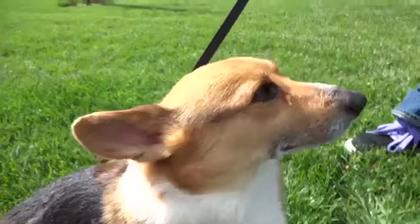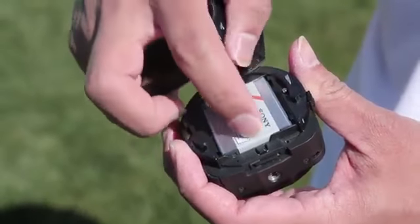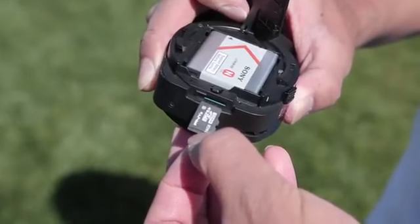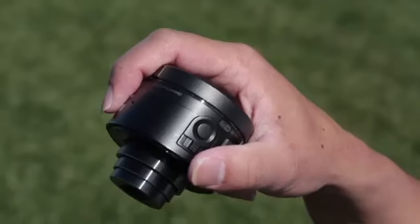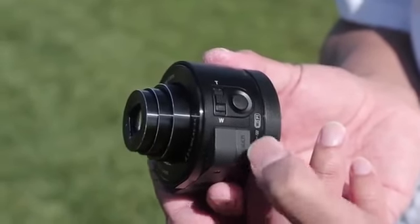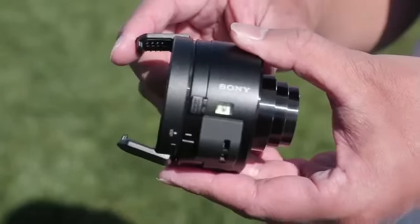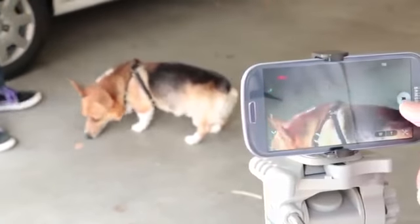It can shoot 1080p video at 30 frames per second. A rechargeable battery pack rated at 200 images. It charges by micro USB and takes micro SD and memory stick micro cards. You can technically operate the camera without pairing it to any mobile device by pressing the shutter button, and there are even physical zoom rockers. There is a tiny display showing battery life as well. When you take a picture or take a video, even when you're using your smartphone to preview, it is saving the full res image to the internal memory card in the camera.